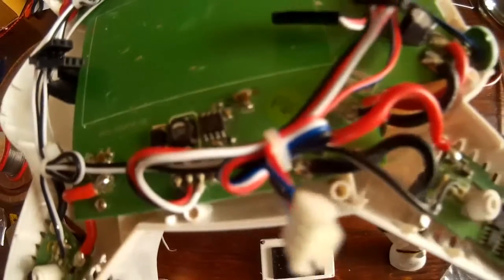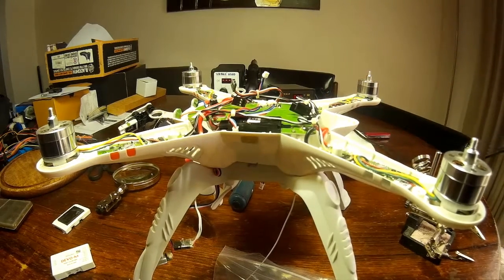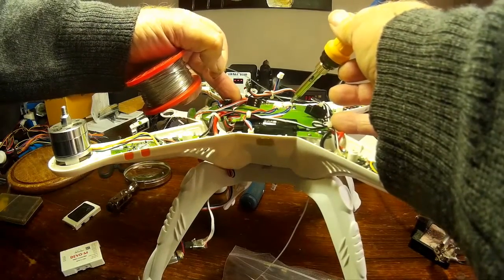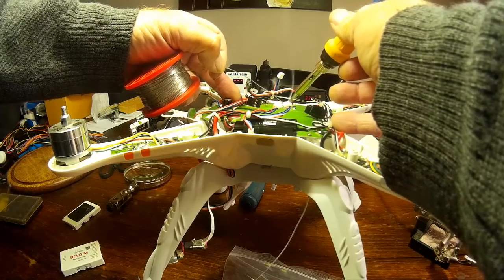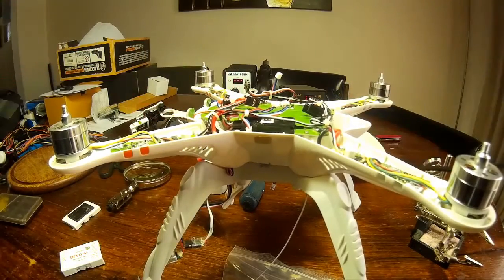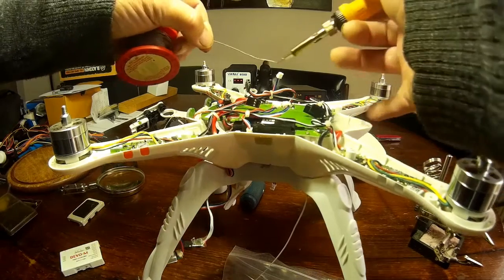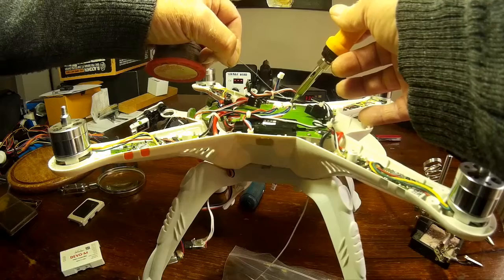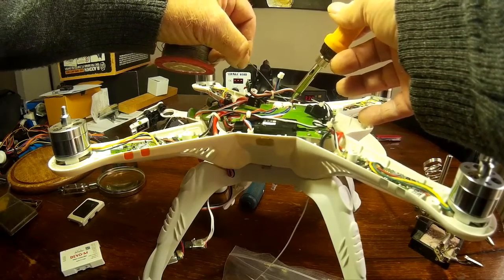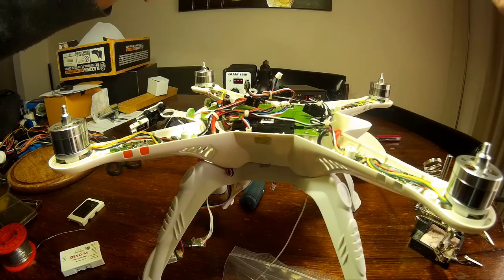I'm going to simply bridge the two wires together. Out with the old soldering iron — it's set on 300 degrees. I use leaded solder because it's got a slightly lower melting point. I just touch the two little wires and bridge a bit of solder across them. There was a little puff of smoke — turns out there was a bit of plastic coating I'd touched. So I go again, getting a bit of solder between those two little leads, and there we go — bridged.